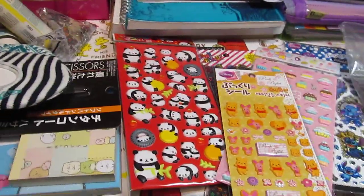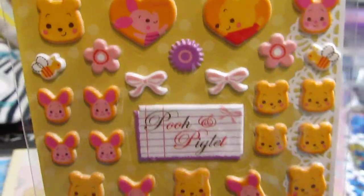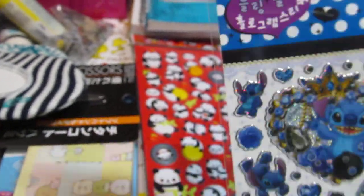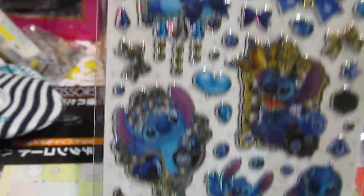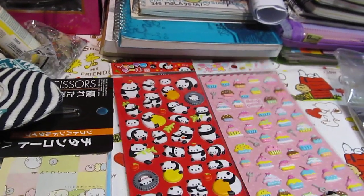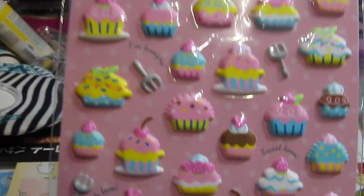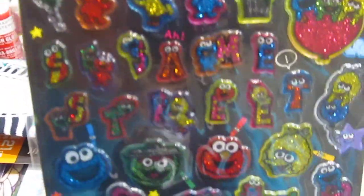That's why I bought a mass of stickers. I got these Winnie the Pooh stickers which I think are absolutely adorable. Sorry, I'm breathing kind of hard — I just got back and I'm feeling quite exhausted. I also got these really awesome Stitch ones which I think would look amazing in resin, and these super cute cupcake ones — little cakes on plates and utensils. Those are adorable.